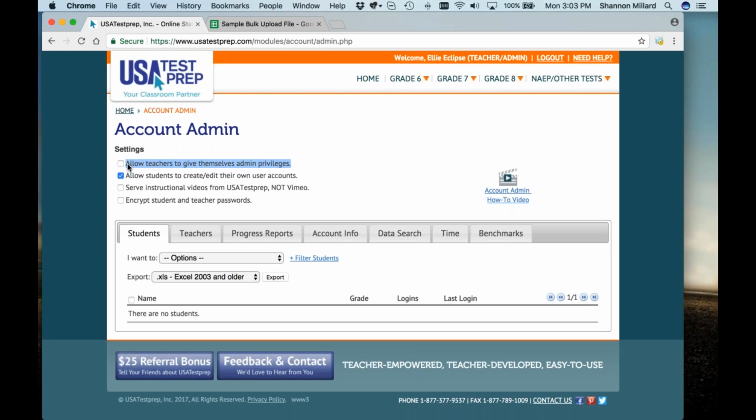the red flags that can happen when too many teachers have an admin account is we've had teachers go in and delete students and not realize they were affecting the entire school. So it's just not really necessary to have a lot of admins. So it is a good idea if you can disable that, but there are times when you may need teachers to give themselves an admin account.